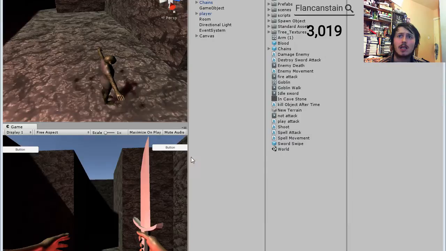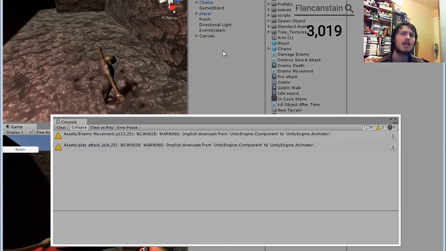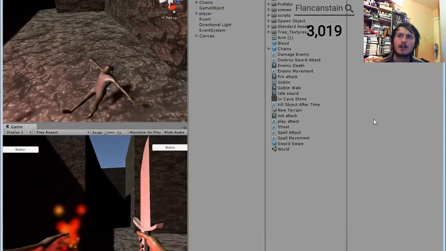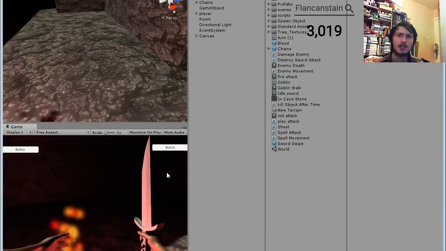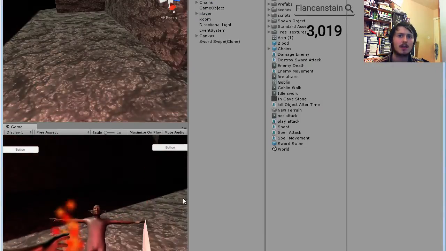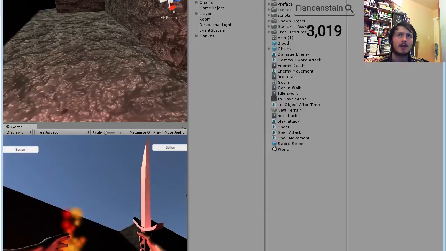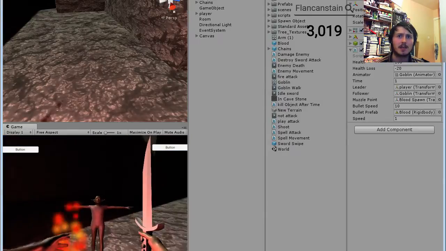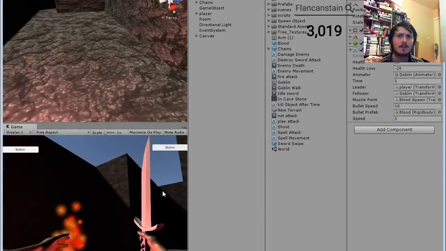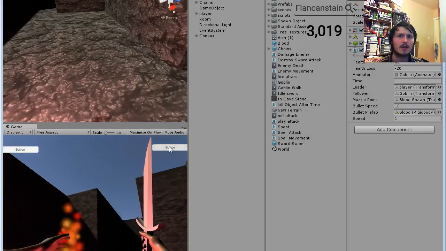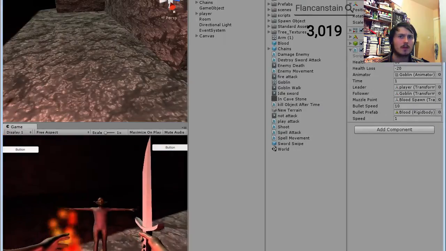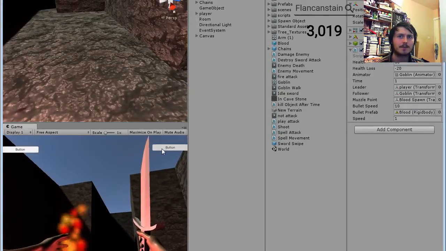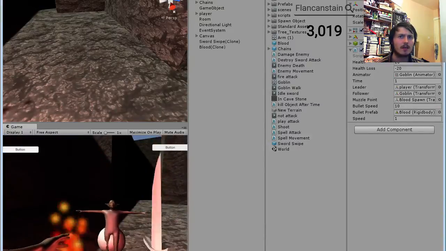So now when I kill him, he should stay in place. Wait, let me have the goblin's health up so I can actually see if I hit him or not. So, 1 hit. 2 hit. 3 hit. 4 hit.